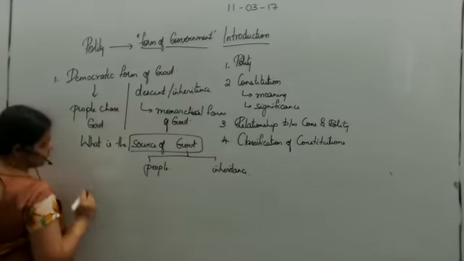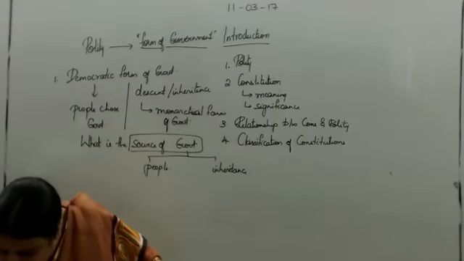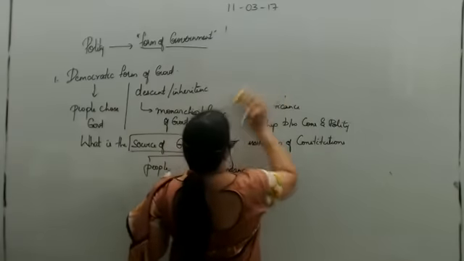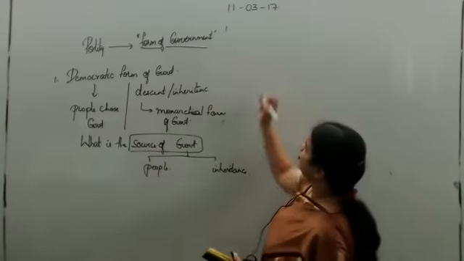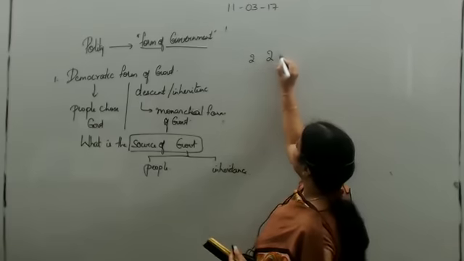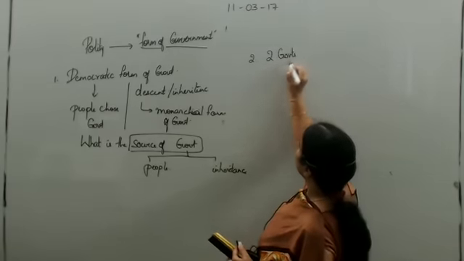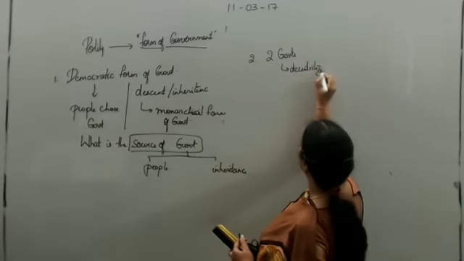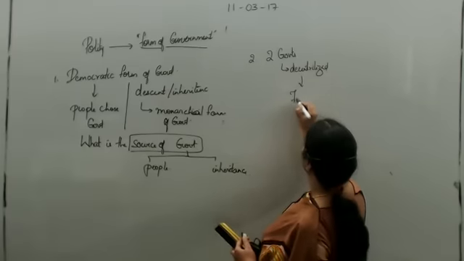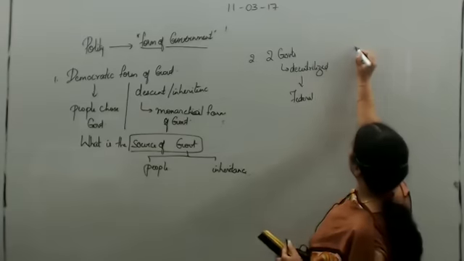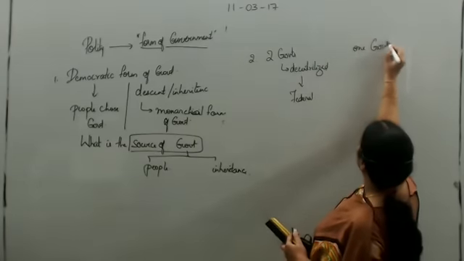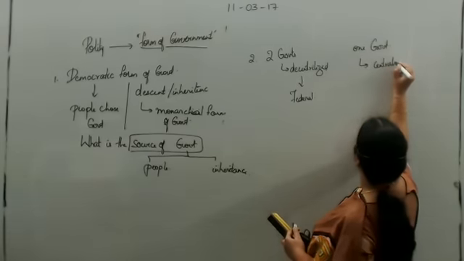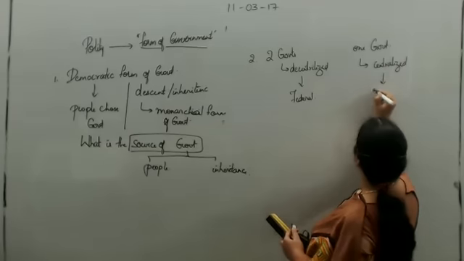Now, the second thing that it will tell us is, we usually use the words federal and unitary. What do you mean by federal? What is the meaning of the word unitary? When you look at any country, if you find two governments, that indicates decentralized rule. If you find a decentralized government, we call it federal. If we find one government, which is a centralized form of government, then we call it unitary.